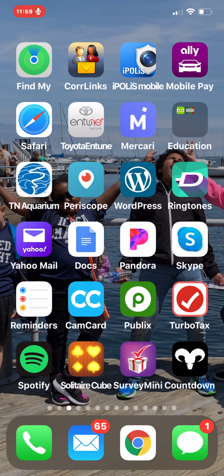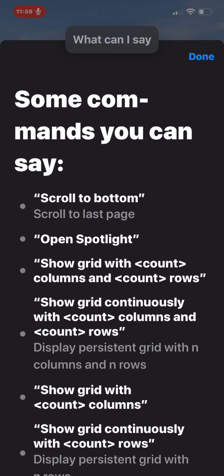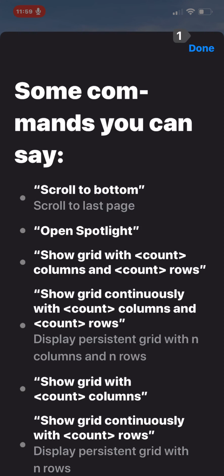And so that's where you encounter things like that. Pay attention to those options that will come up. If you're doing something wrong, those are the suggestions. It's saying, hey, we recognize you're trying to do a command, but this is the way that you should be saying it to make sure that that's really what you want. And additionally, if you encounter trouble, you can just say, what can I say? And it will give you a whole list of items that you can say as well. Done.